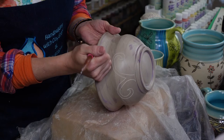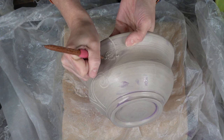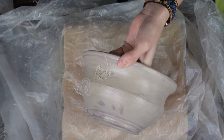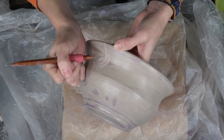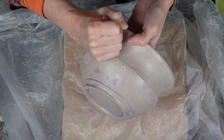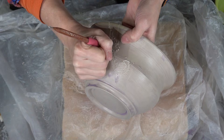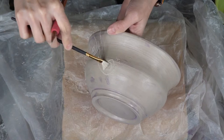So let's go to the rim and do the exact same thing from the top. So I'm just carving back. So you just do your line out, come back, stop. I'm stopping here because I want to put another swirly in and I want it to join it here. But you don't have to. We're going to come kind of far down on this swirly, right up to the rim, and then go back and connect. So the pattern doesn't really pop until we add our color.